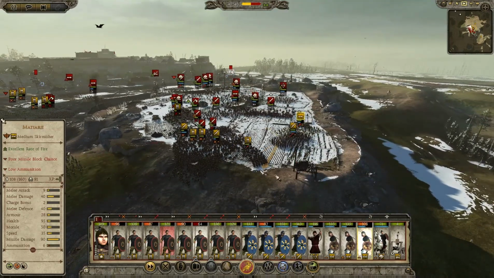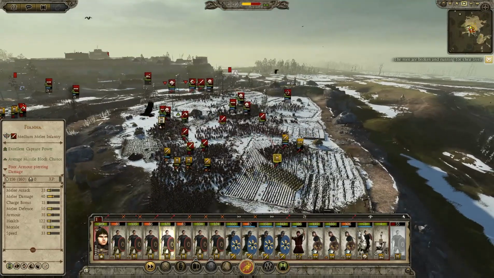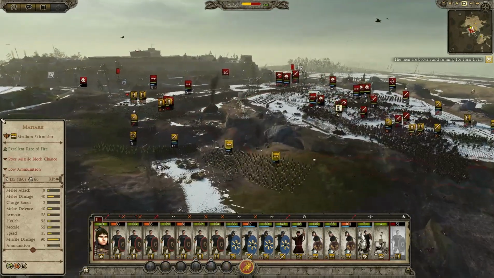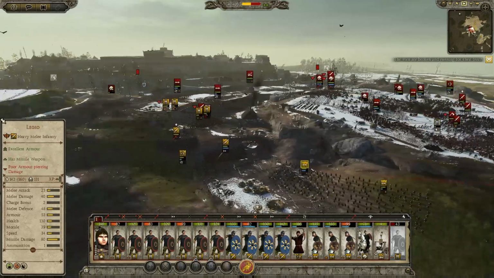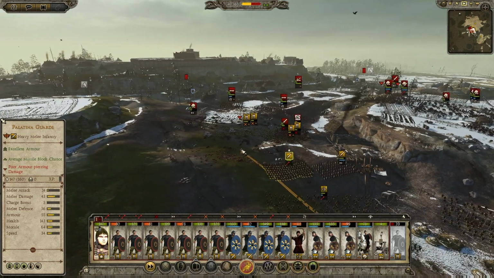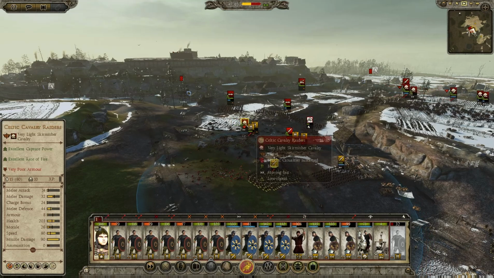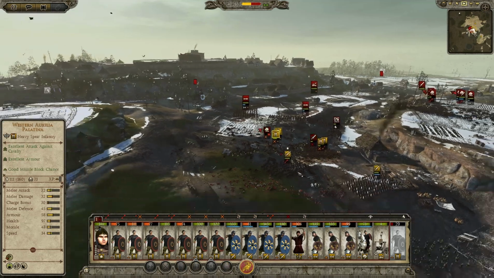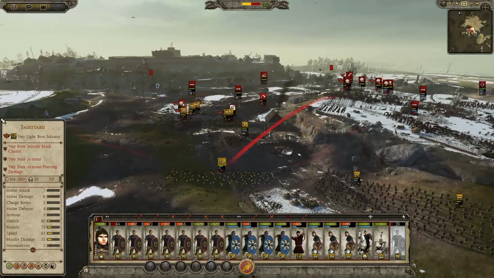Okay, skirmishers back, skirmishers back. Come on, come on. Engage the enemy general unit. Our men flee the field of battle. Yeah, this is a shameful display. Fair enough. Crush him. Very good.